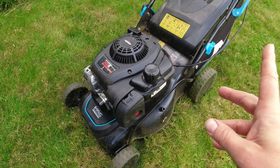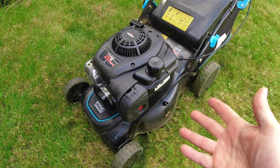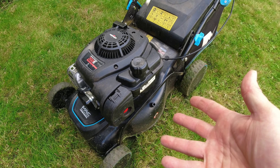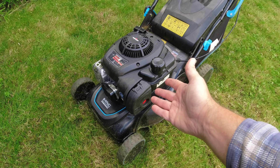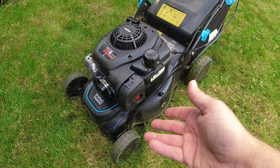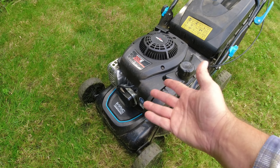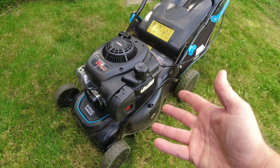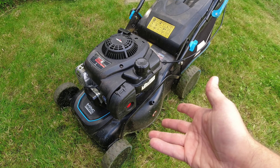Now for the good points. The deck is completely metal — no plastic really. It isn't super expensive at £239.99, and I've seen them on offer in B&Q for around £290.99, so for £240 it's not the cheapest but not the most expensive either. It has a Briggs & Stratton motor, so spares are going to be readily available. This lawnmower has been 100% reliable for two years. I've only put one spark plug in it and it does get a good hammer. As long as you keep the blade nice and sharp, I think this lawnmower does a decent job. It's got seven adjustments on the cutting height — I normally keep it on six or seven as the lower settings are very very short, like a billiard table.